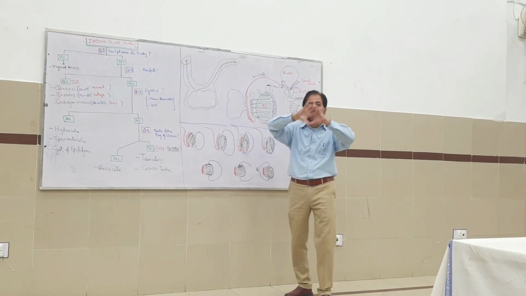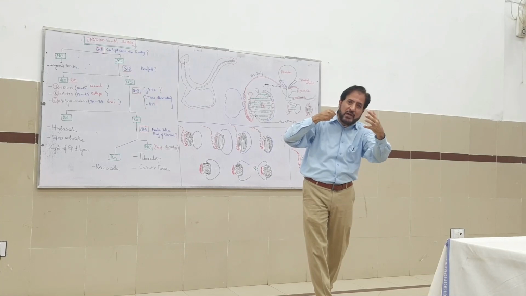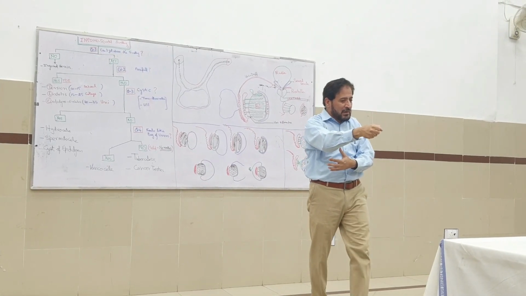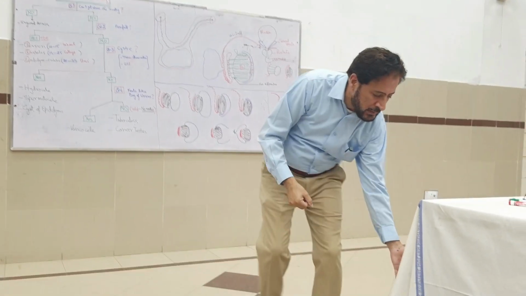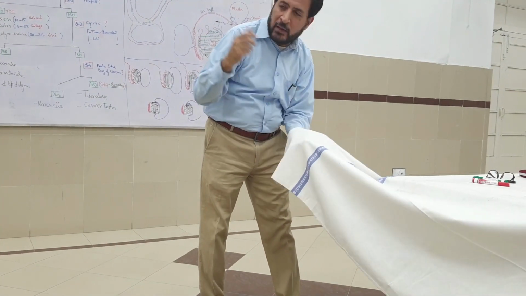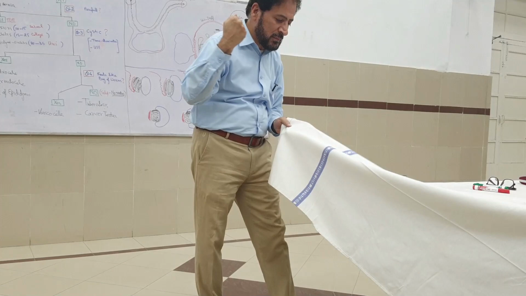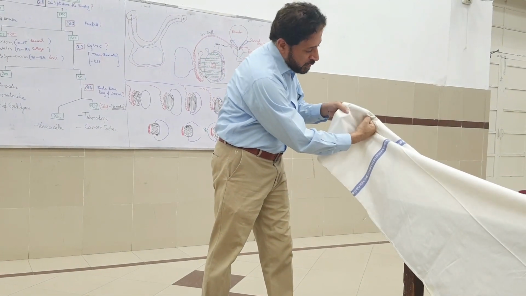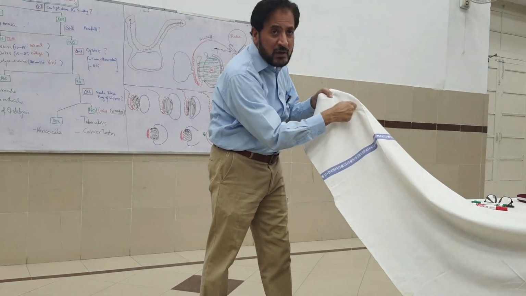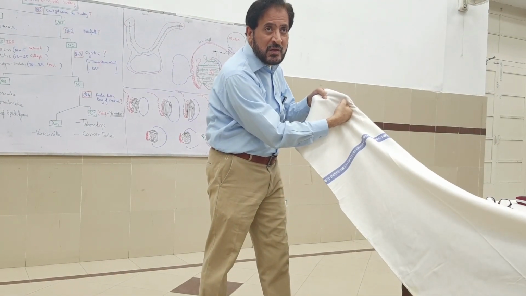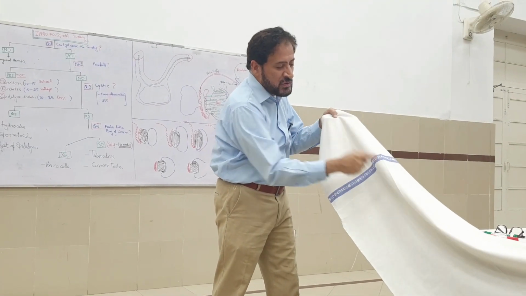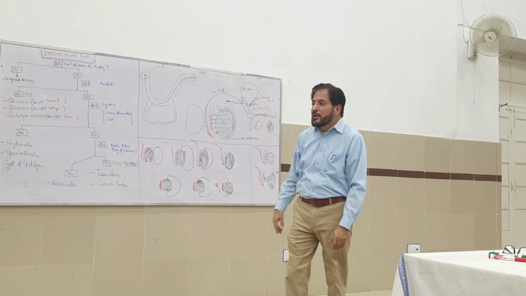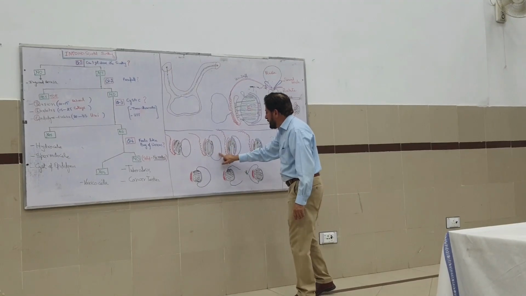But this whole sort of a ball into which you have invaginated the testis is, right? For example, look at this. If this is a sheath and this is a testis, so that is what it is doing, right? So this part of the sheath that is immediately touching the testis is visceral, and the sheath which is away from it but is continuous with the rest is parietal, right? And there's a cavity between it.